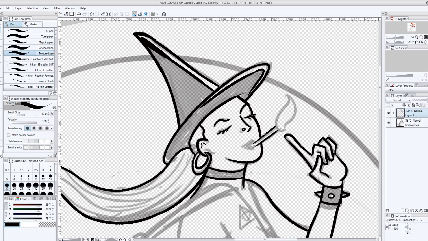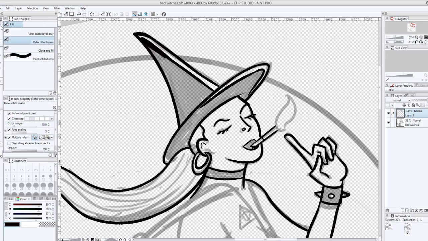Cigarette. Does that work? See, something's off. Try and fix it. I don't know. That cigarette seems almost like it's too long. This is one of those things I might have to fuss with more.